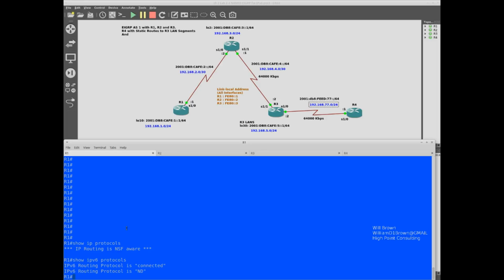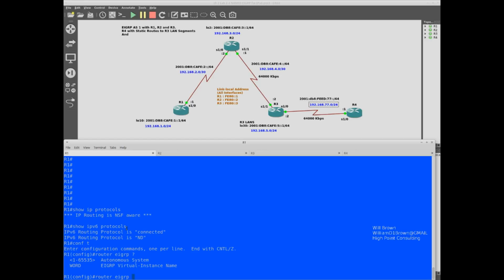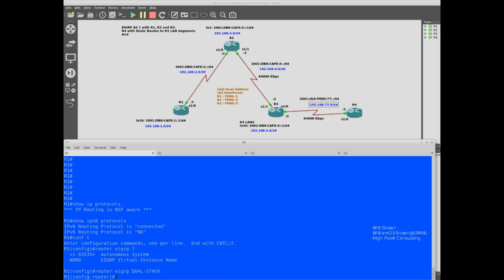So first thing we're going to do is go into global configuration mode and say router EIGRP, and look at the question, there's that word EIGRP virtual instance name, and that's where we're going to say dual stack.